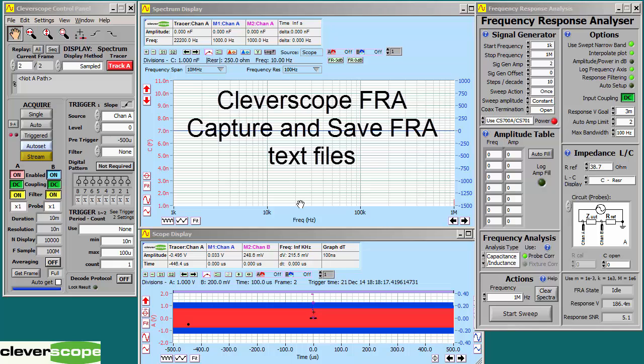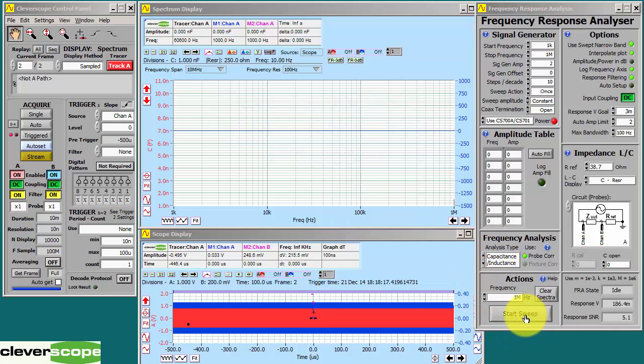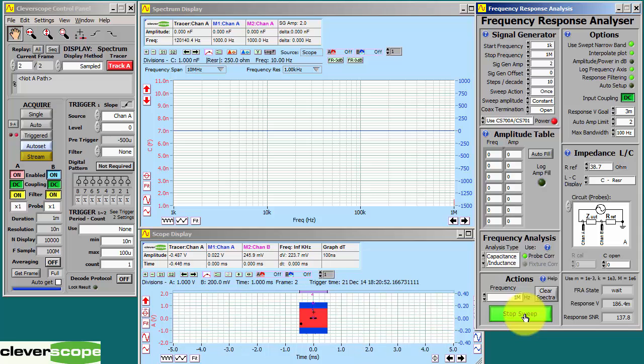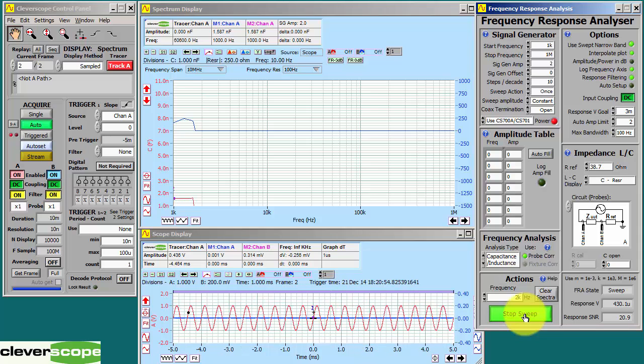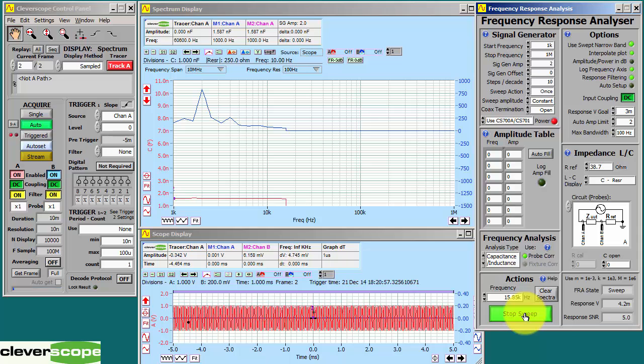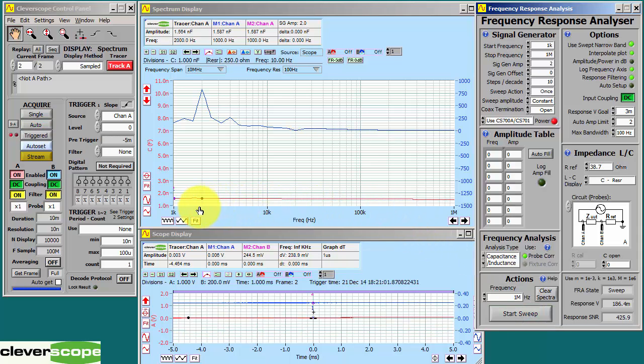The family of curves will be for a bunch of capacitors from 1 nanofarad up to 11 nanofarads in amplitude range. Let's start with a 1.5 nanofarad capacitor. Anyway, that's how it's marked. So we go start sweep, and we capture this capacitor between 1 kilohertz and 1 megahertz, and it is indeed about 1.5 nanofarads, 1.56 to 1.493 nanofarads.